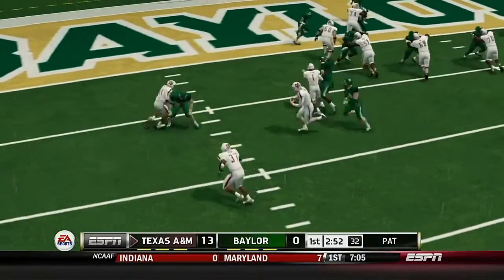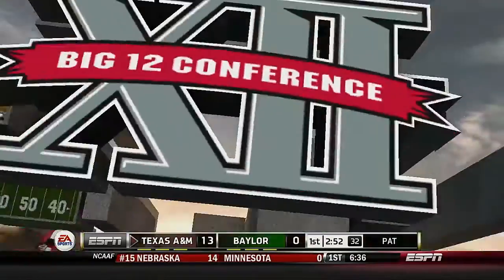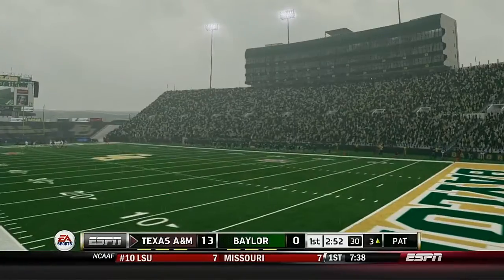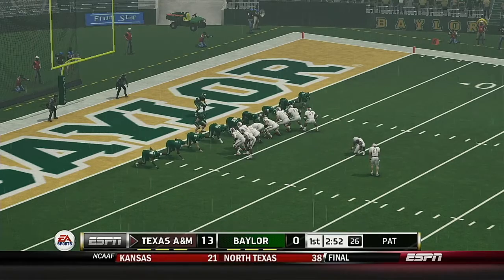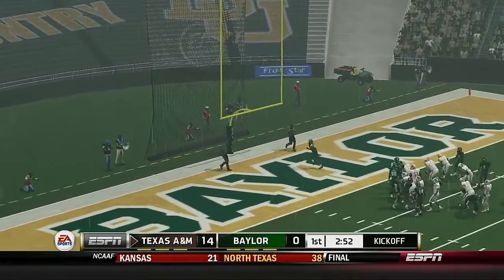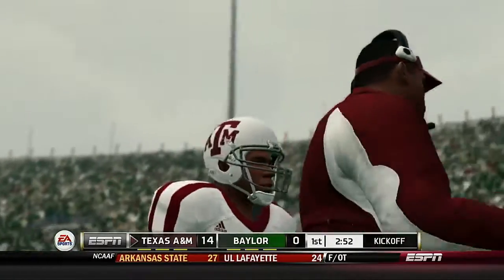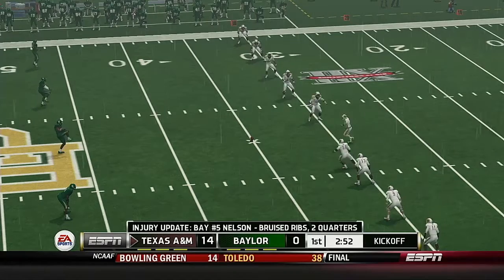Things can get pretty fierce in this territory, but they look totally in control there. There's a player hurt. It doesn't look to be that bad. And he adds the extra point. A quick 2-play, 18-yard drive, and they come away with a touchdown. The score now, 14-0. Looks like they're ready for the kick.